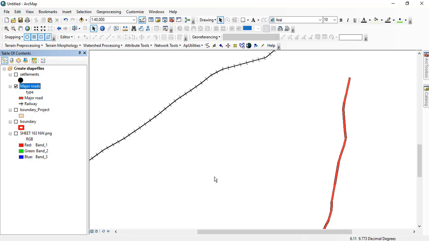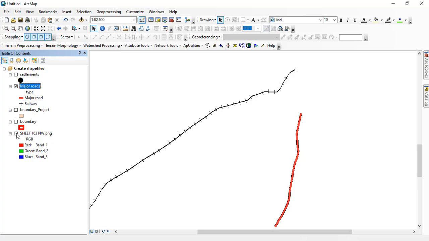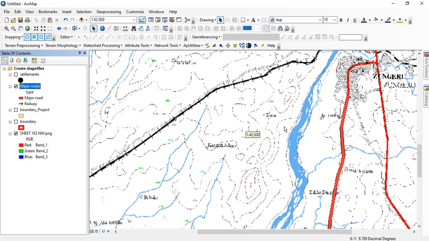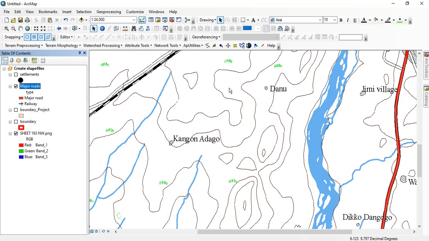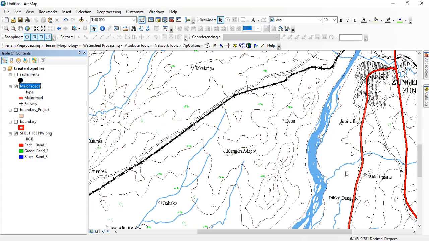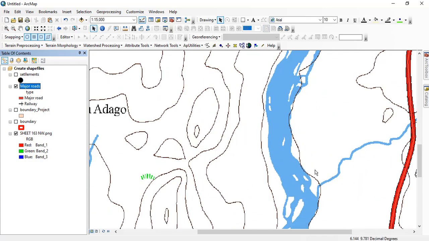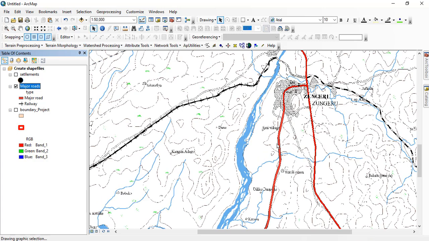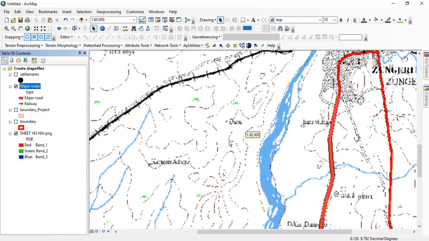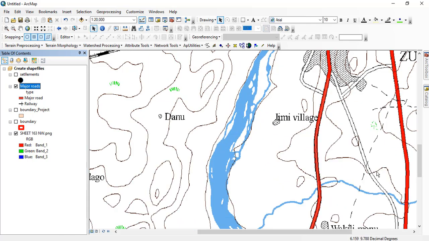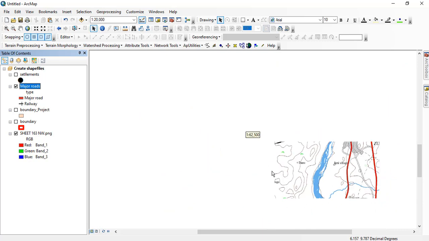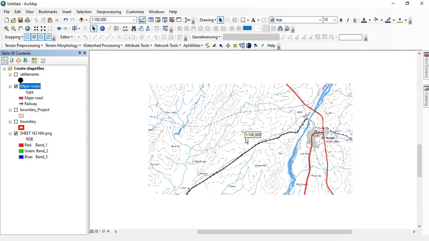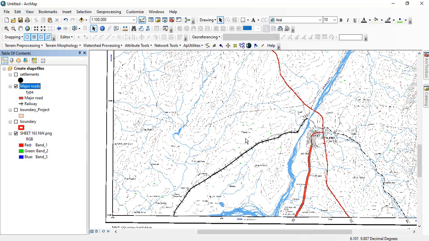And in the future work, we can also create other features. For example, these contours can be digitized. In case we want to make a DEM, we can digitize this contour and use it to create a DEM. That will be in our future videos. We have all these rivers that we can digitize. So anything that has these lines, like the contours, the rivers, all these are line features. You can also digitize them. All these are minor roads. You can also digitize all these. So that is a work that you can try on your own, and let's see how it works.